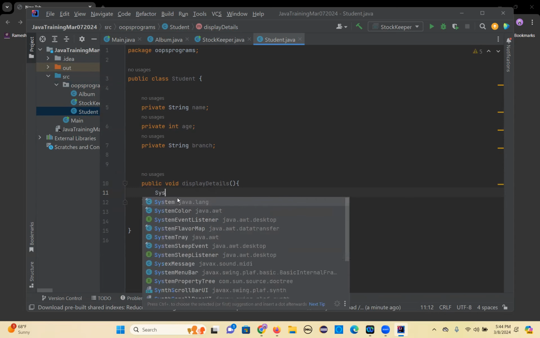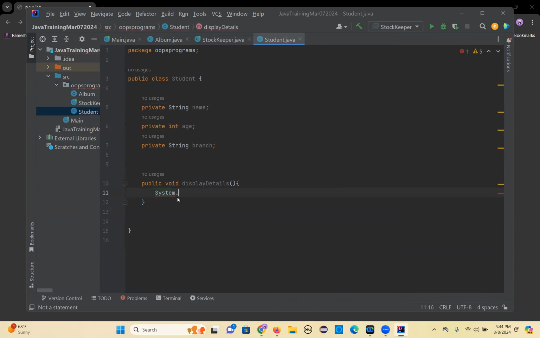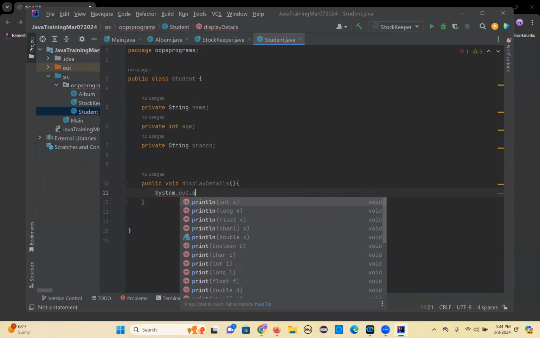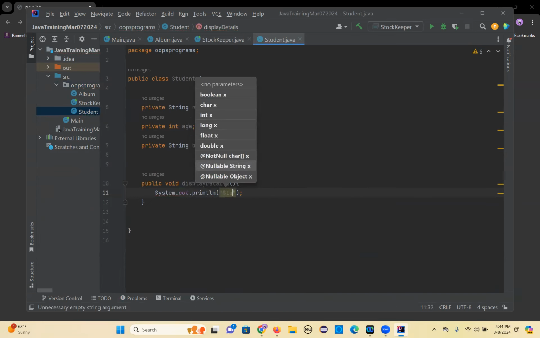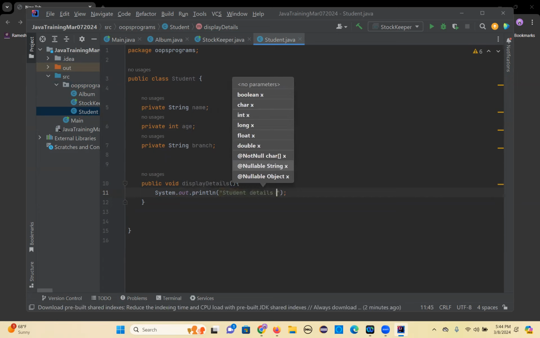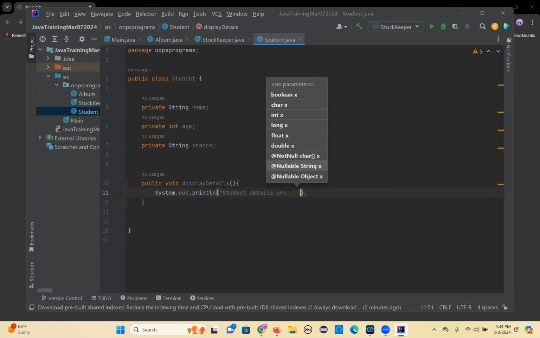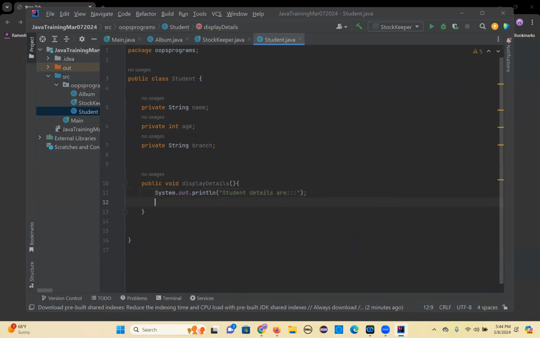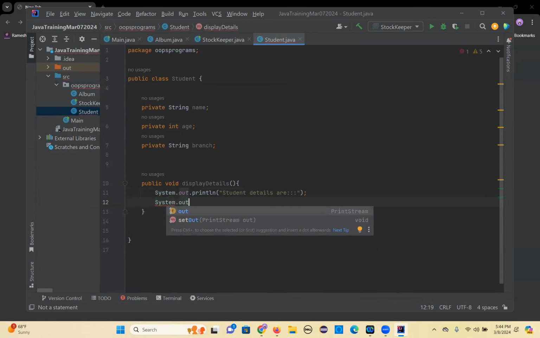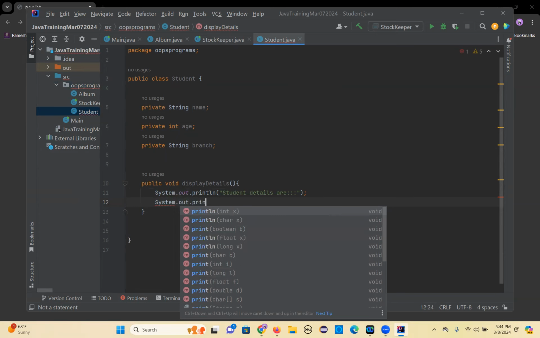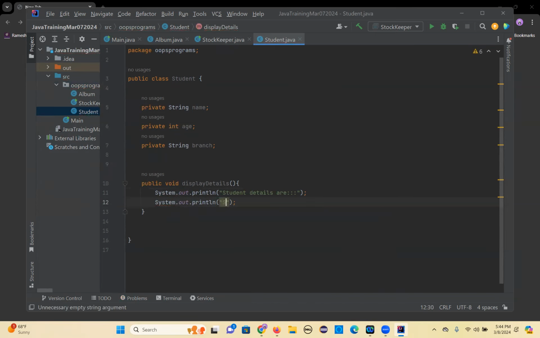So just print those: System.out.println. Student details are... so I can System.out.println student name, right? Student name. You can directly call the non-static variable in a non-static method, that is name.